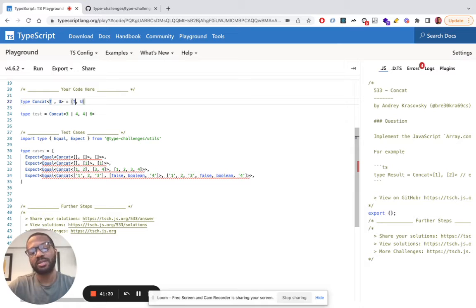So if we access, delete, and keep going until we're done. Okay, manually that looks something like T0, 1, 2, 3, 4.